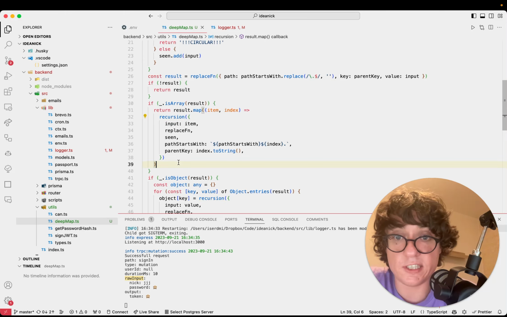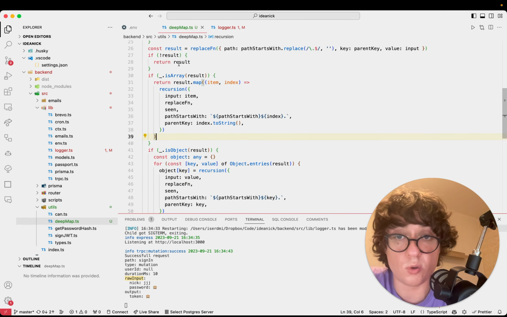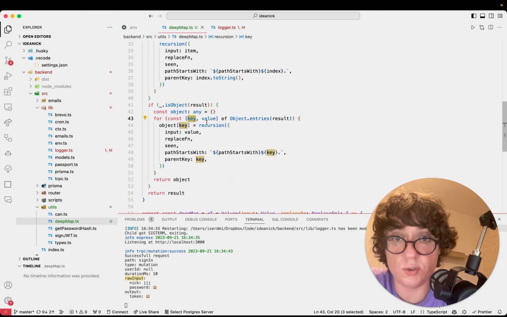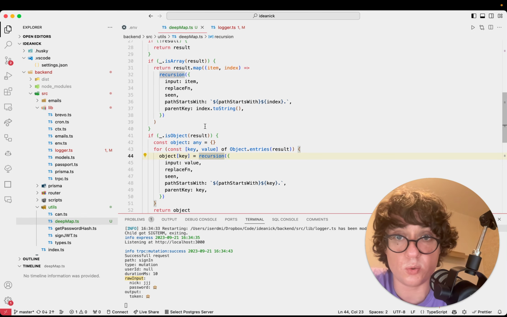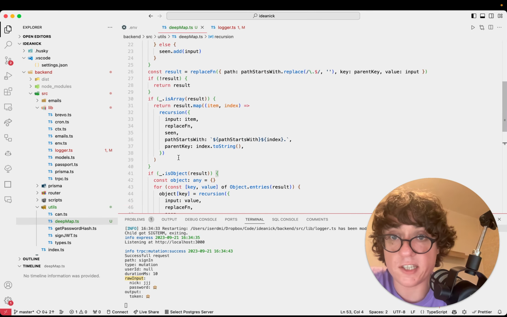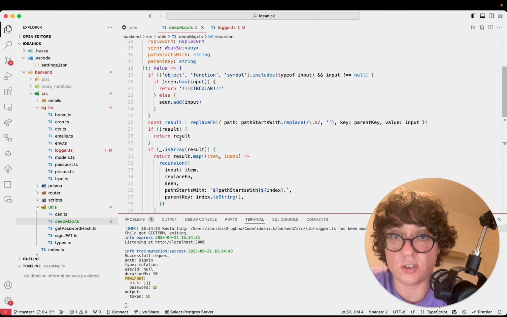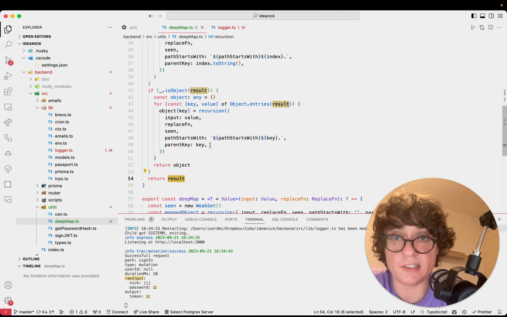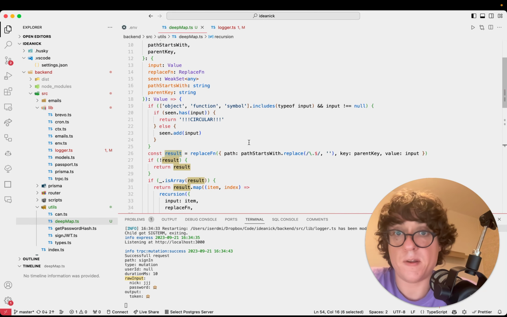If our result turned out to be some kind of object, but obviously not null, null is also an object, because if it were null, it would have returned here. All right? If it's an object, then we take all its keys and all its values, and, again, recursively go through them. Only this time we return it not as an array, but as an object. All right? Here we go through the object, like this. Well, if it's not an object, not an array, and not something negative, then we return it as it is. This is roughly how it works.